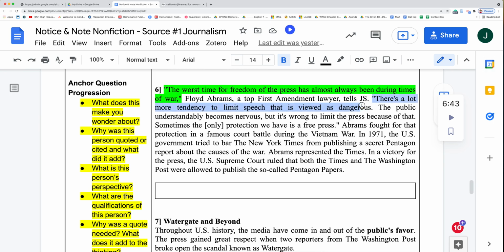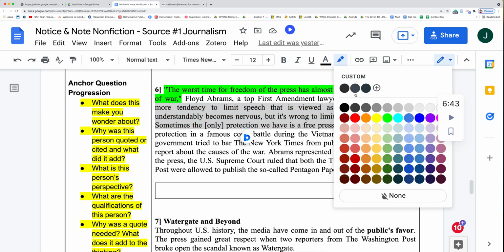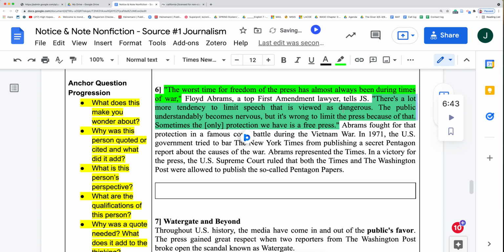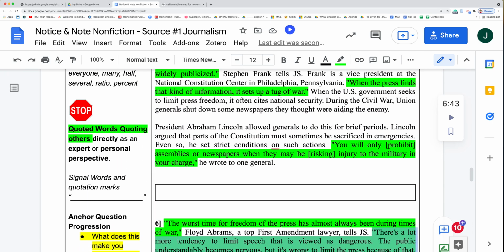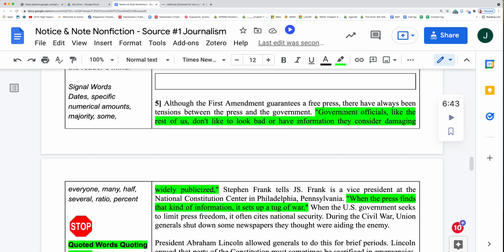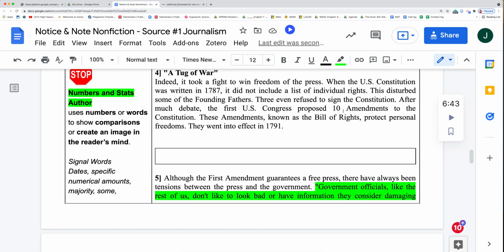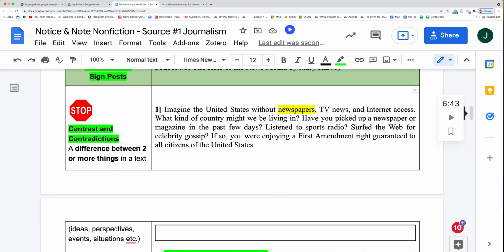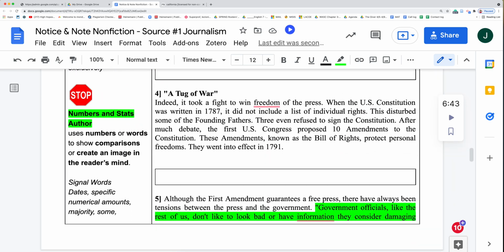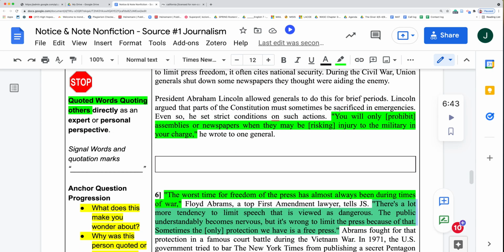So here's another quote. What you need to do when selecting a quote is ask yourself, does it answer the prompt questions that you have in front of you? You want to make sure that if it doesn't, don't use it. So just because they're highlighted in here does not mean that you must use them. Now, because I wanted to save time, I highlighted all the quotes, and this is one of the signposts that you have. It would be this one right here, quoted words and quoting others, okay?